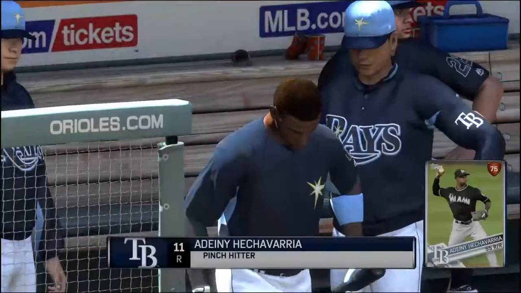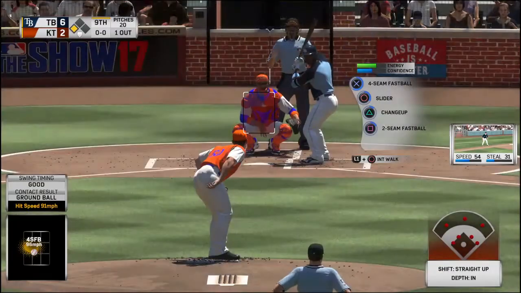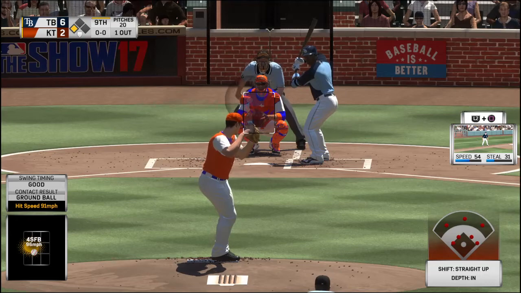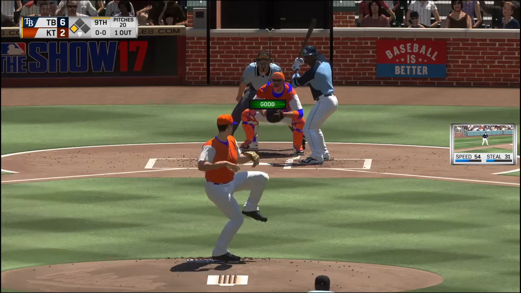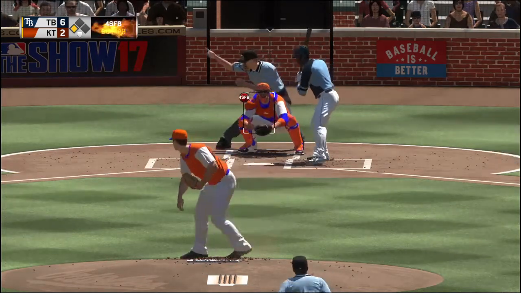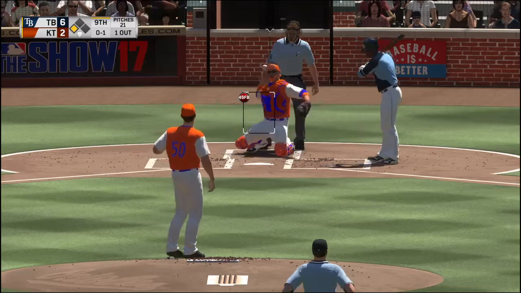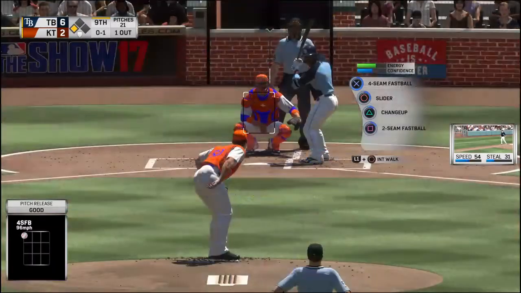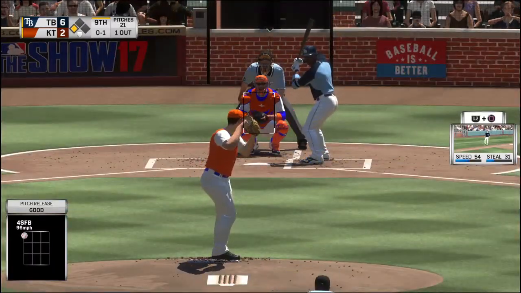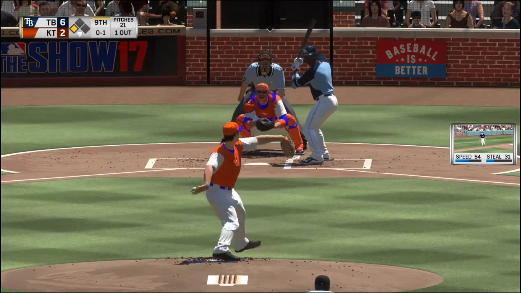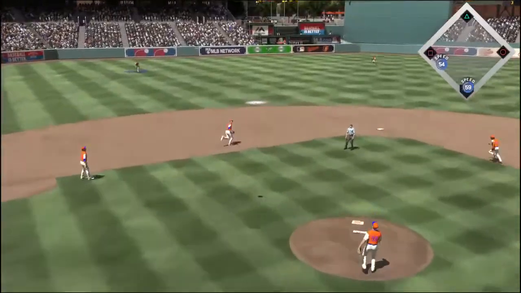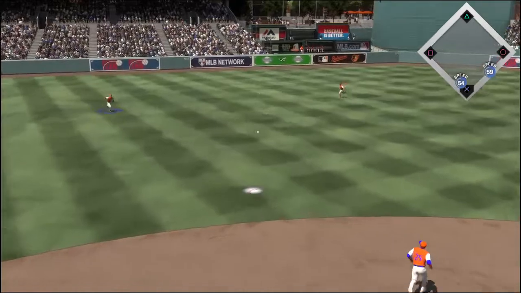It's a stand-up triple. Adeiny Echeverria will grab a bat and pinch hit now, and he'll be looking for at least a fly ball as he's got a runner at third and only one away. And this is on the outside corner for strike one. This is where you got to pitch to the strikeout. Infield's drawn in. You don't want contact. You want to make him swing and miss. Throw the nastiest stuff you have.